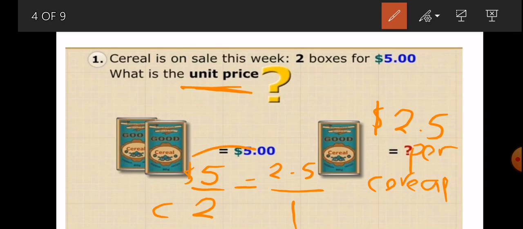I want you to notice something here. When I wanted to get this number, we did what? I did 1 multiply 5, then I divided by 2. Always here I have 1. So why am I multiplying by 1? No need. So just divide the numerator by the denominator. So if I want to get the unit price, divide the cost here, $5, by the number of items. 5 divided by 2.